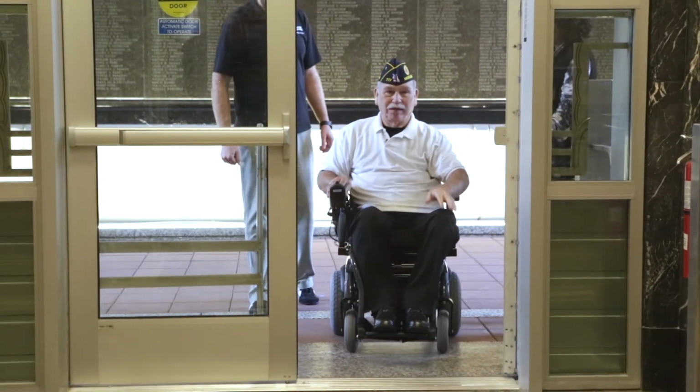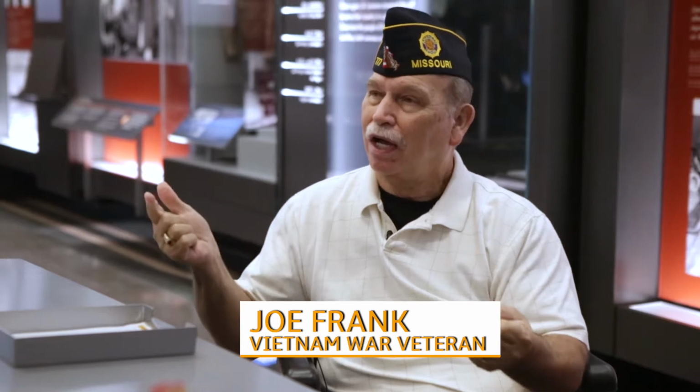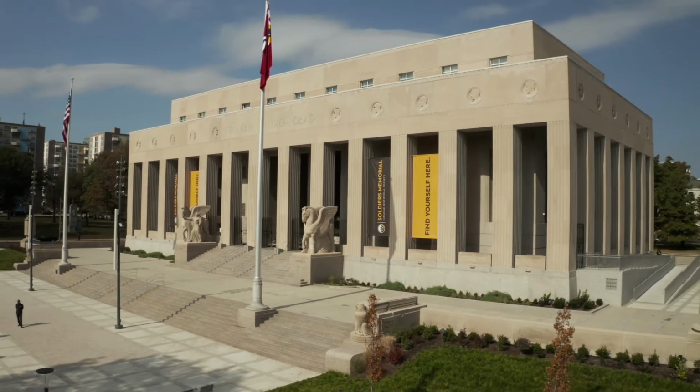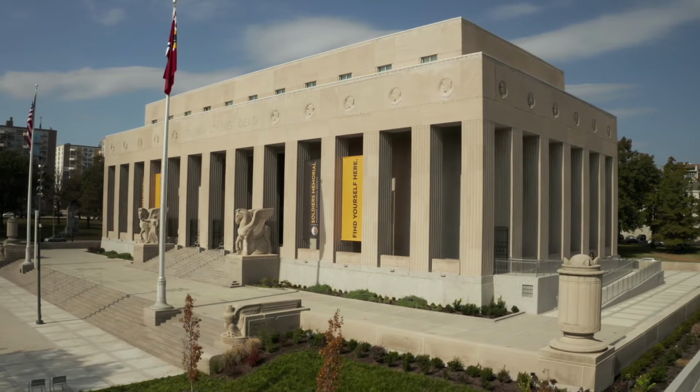When I used to come up here to Soldiers Memorial, I had a lot of friends that would carry me in a wheelchair up those front steps. There's a lot of steps out there. Well, then eventually a ramp was put in. And this accordion ramp I came up earlier that we just put in is just extraordinary. And I know there's an elevator here now. So the accessibility here is just second to none.